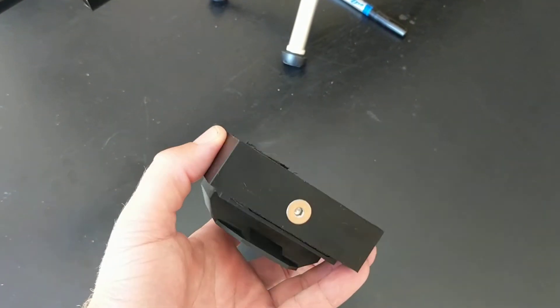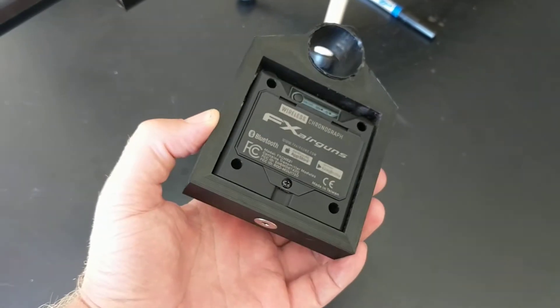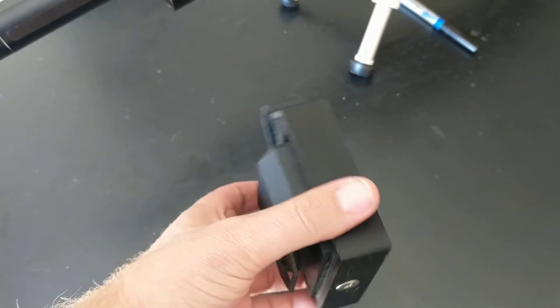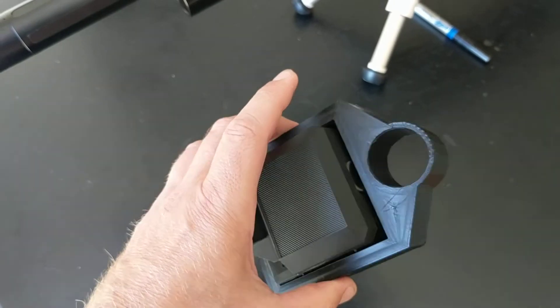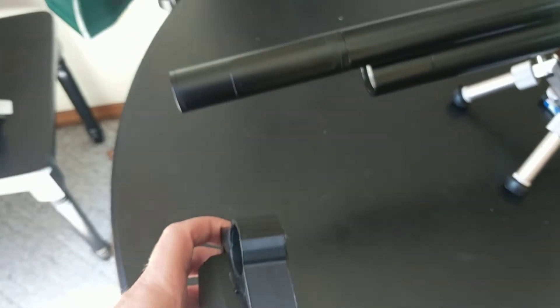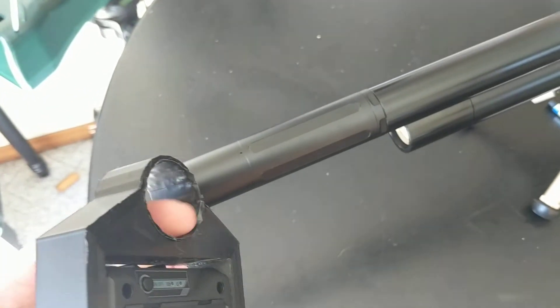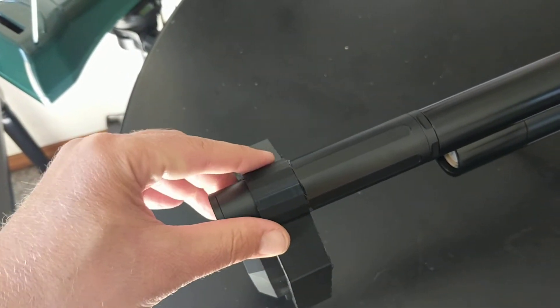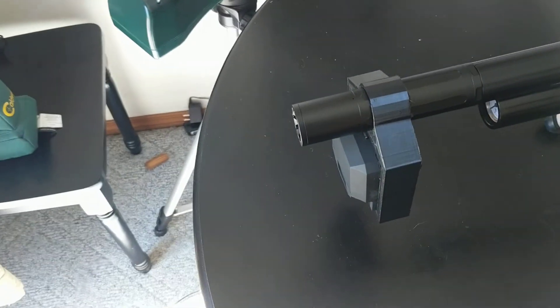So here's my final product. There's a screw that holds it in inside. The FX will stay in this the whole time. I won't use a tripod at any time. The face sticks out so there's no issues. I've got some electrical tape lining the inside so it doesn't scratch anything up, but it's ready to shoot.